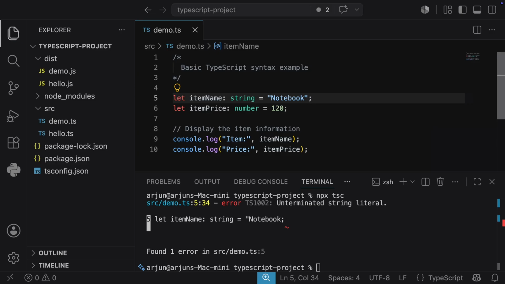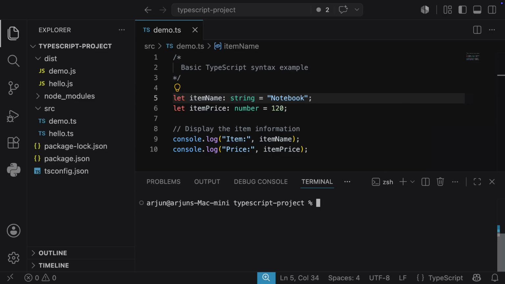The opening and closing quotation marks must match. A string can use double quotation marks or single quotation marks. Do not begin a string with one quotation style and incorrectly end it with another. We will learn more about strings in a later lesson.